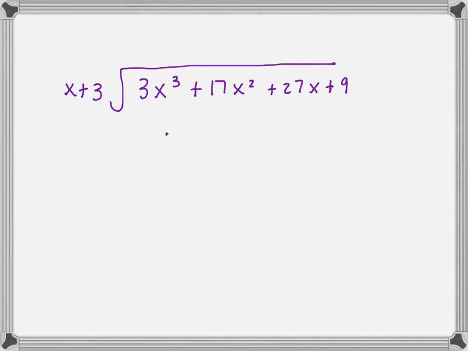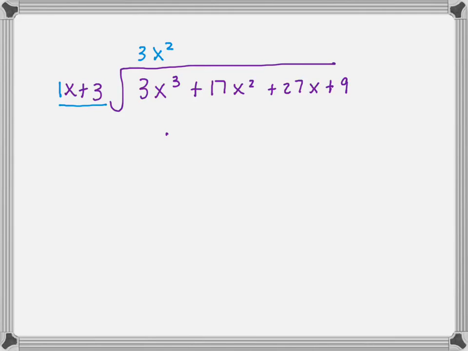So now we're going to move on to something a little bit more complicated, because obviously there's a binomial here. So 2 terms makes it a little harder, but it's still very simple. So 3 divided by 1, because there's an imaginary coefficient of 1 on the x, is 3. And x cubed divided by x is x squared, because remember we subtract the exponents with division.